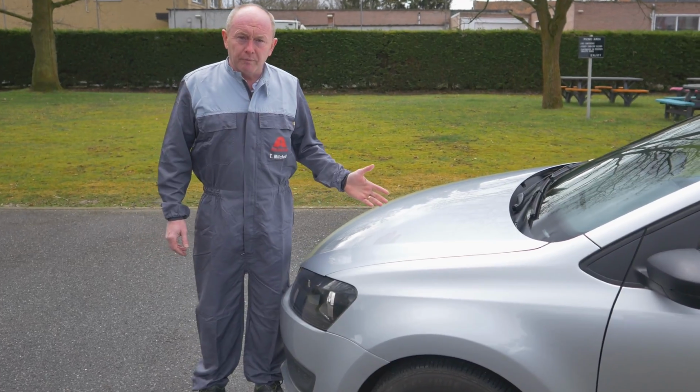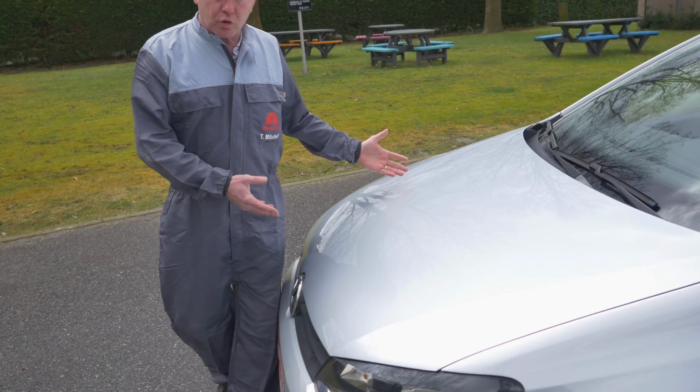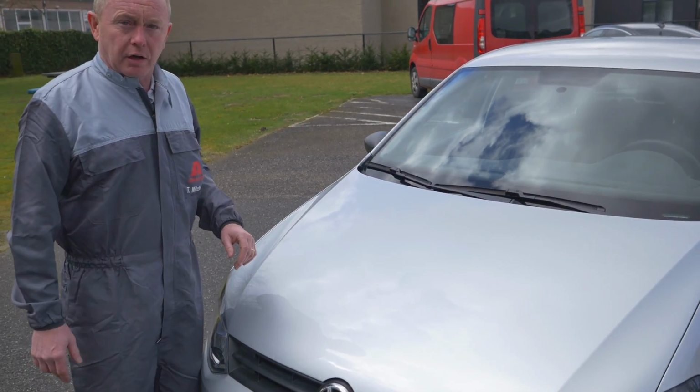So here we have the job for the final inspection. If you come in a little bit closer and take a look, you'll see just as we thought in the spray booth, no clouding, no mottling, great finish from the gun. The job's ready to go.